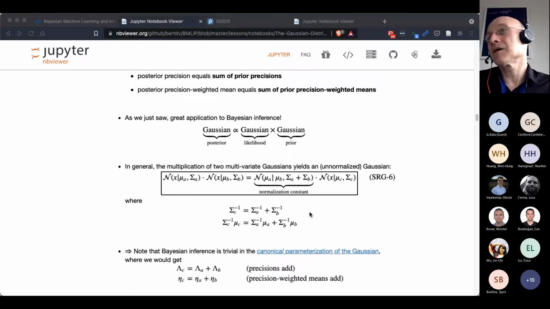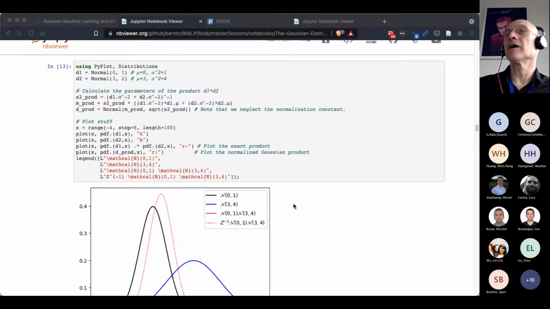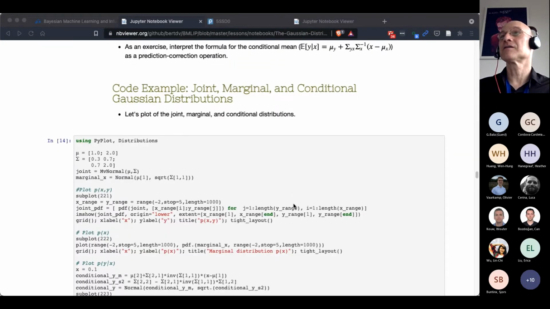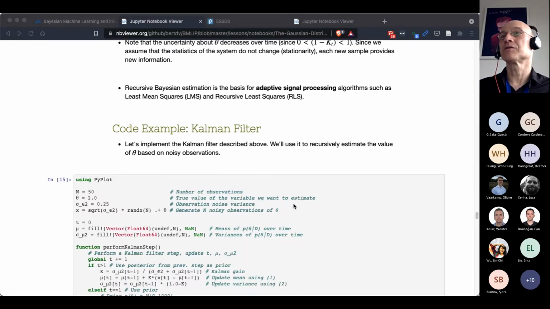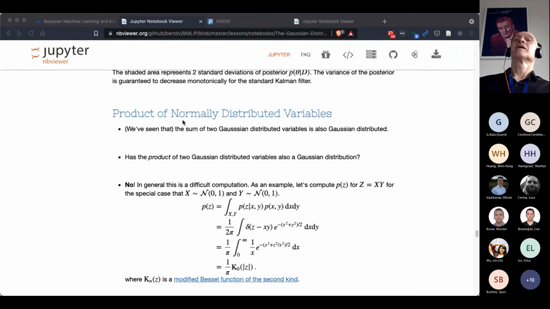So that's simple. Now, all the way in the end, this is where people sometimes get confused: what if we have the product of two variables that both have a Gaussian distribution? Let's say I have a variable x, and x has a Gaussian distribution, and I have a variable y, and y has a Gaussian distribution. And now I want to know what is the probability distribution for z. Is that also a Gaussian times a Gaussian? No, that's not a Gaussian times a Gaussian.